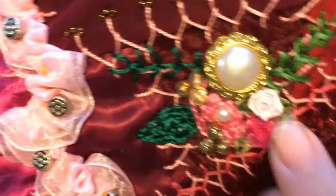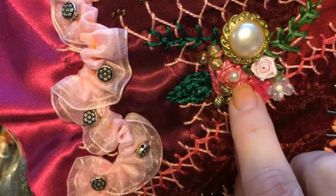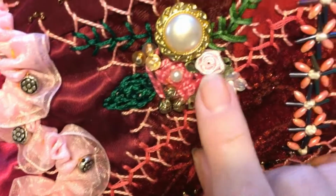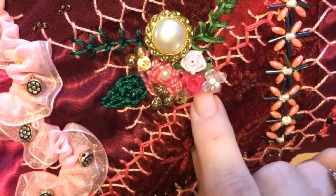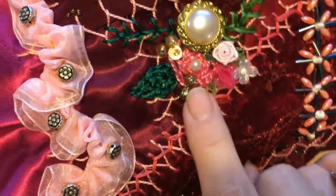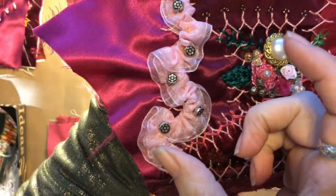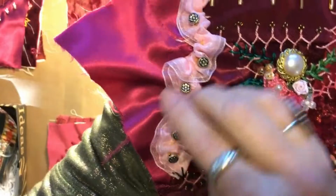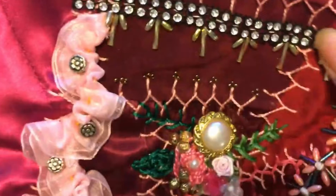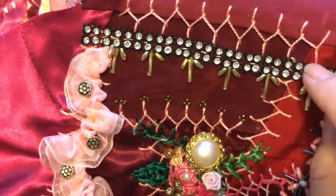Okay, this cluster was a button, a spiderweb rose, which are not worth the time and trouble to me. Some little pre-made roses, a plastic flower, some sequins, those rose beads. This was a wide ribbon. I folded it in half and gathered it and then sewed it down and then put these flower beads on top of it. This was from Renee, this trim. I had to sew it down.